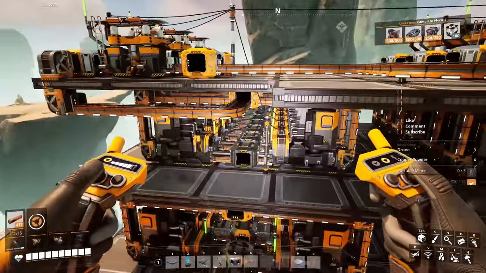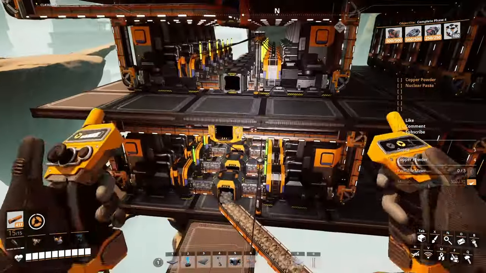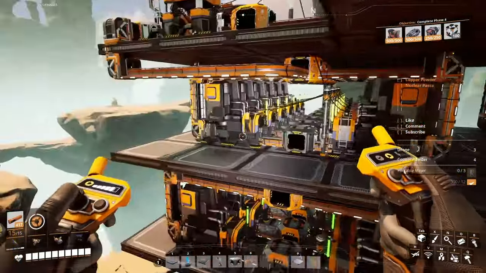Okay, we got some copper ingots in here. So the idea is not to have red legs, okay? If this one is fine, the other one will be fine as well.